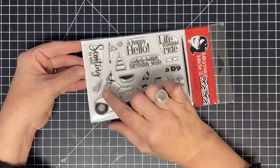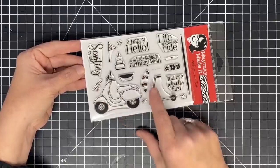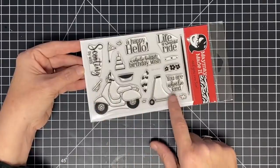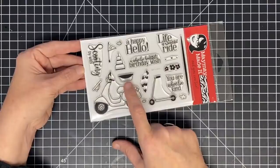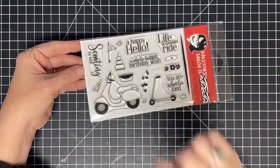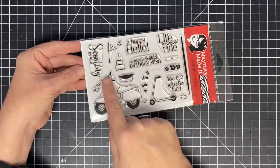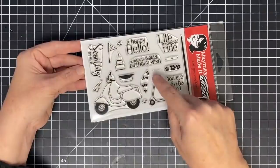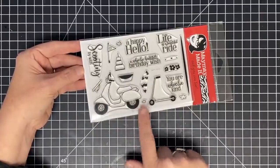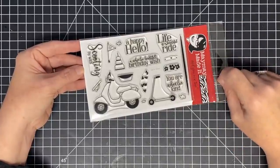You also get — and this is what's so cool — this little guy right here is a little platform that you can stamp on the back of your scooter. You could also stamp it on the back of the wheel and put something there. Then you get a basket that holds layered flowers inside of it. You also get a birthday cake that sits on that platform perfectly or will go in the basket. You get a little flag that can go here or there or on the handles, wherever you want it. You also get these three little puffs of smoke — how cute are those? Like your little scooter is smoking out the tailpipe. And this little guy is a road, or really a shadow — wait till you see how that's done.